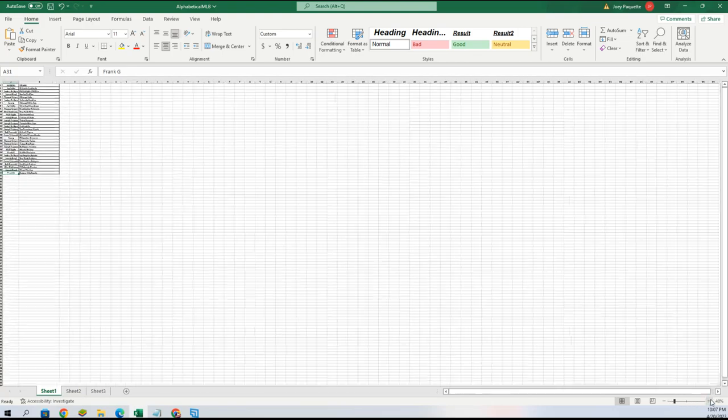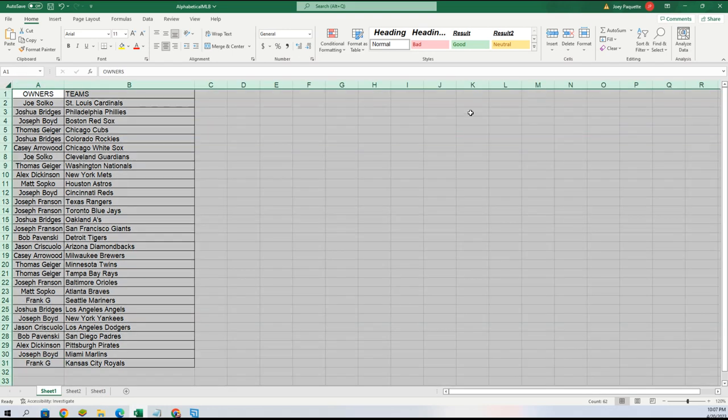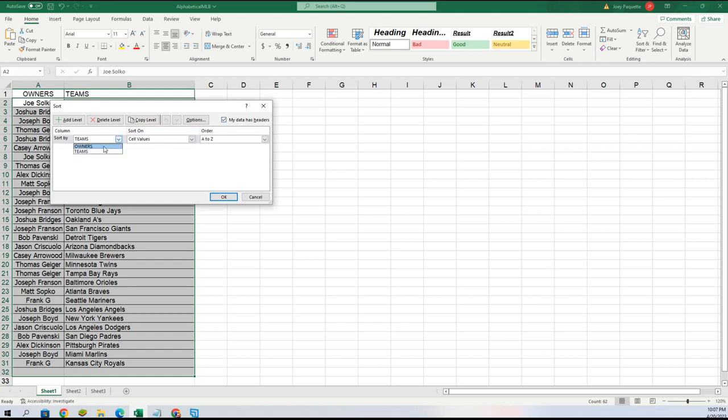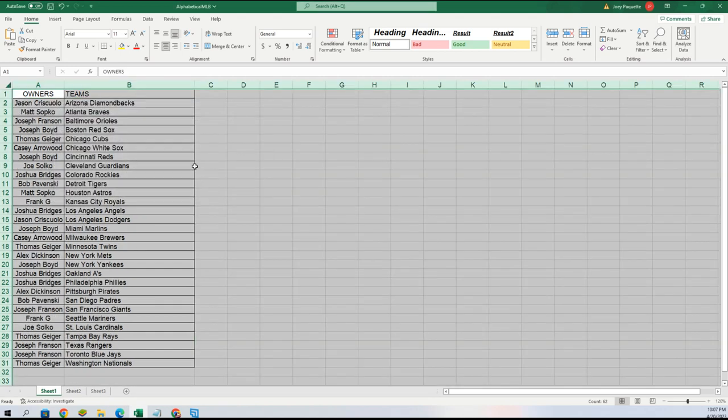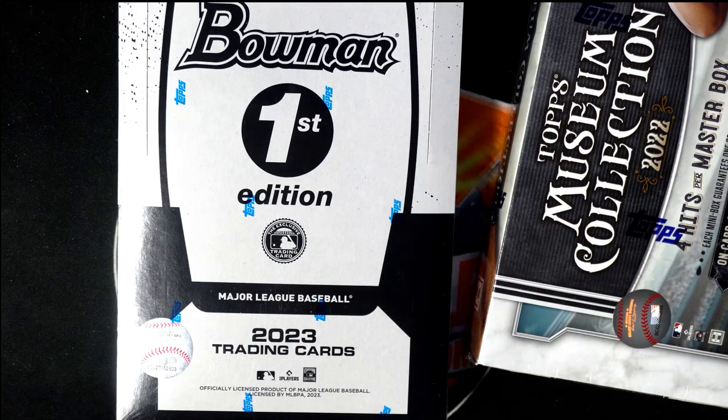So let me alphabetize this list and we'll get it on the main screen for you. There you go. So let's get this right here on the main screen. Let me put some gloves on, man. Let's rip it. Let's get some good hits out of here.